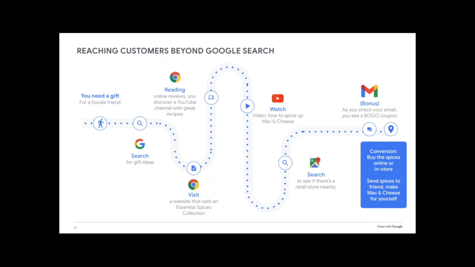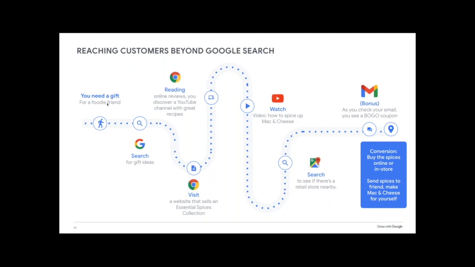It's not as simple as they go online, they see your website, they buy. Now they're going to see your website, they might click to view your product. Then they're going to open a new tab and type in product reviews for this specific product. Then they're going to open up YouTube and watch a video. How easy is it to set up? What are the reviews for it? Then they're going to look at customer feedback. Then they're going to want to go to your social media and check you out. Then they're going to want to maybe join your email list and see what you've got. They're going to want to see all these different things. It's not linear.